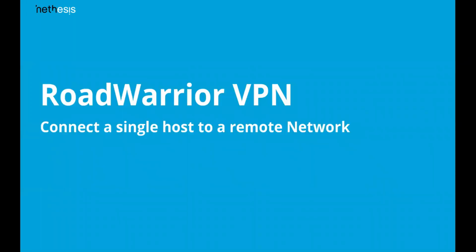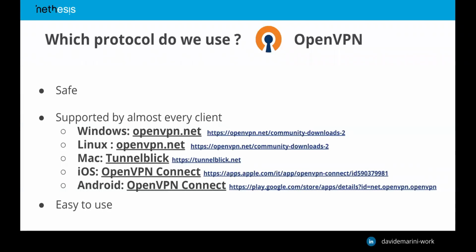Now we are going to start with Road Warrior VPN, used to connect a single host to a remote network. A Road Warrior VPN can be created using different protocols. We decided to go for OpenVPN for the following reasons. The first one is security related. OpenVPN is as safe as IPsec, so this choice doesn't limit security.